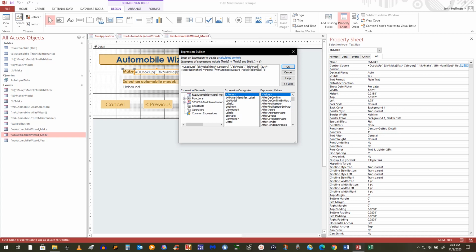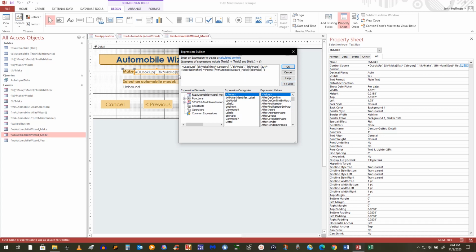So we're looking for where the make auto identifier number, our primary key in that table, is equal to what the Automobile Wizard make window, remember, it's still open in hidden form, okay? And we're going to refer to the CBO make. It's a drop down. Find out what its value is. We're going to use that as the criteria. We're going to look for the record that has that primary key value in the make table, and we're going to return whatever is in the category field. So basically, the name of the make of the car. All right, and that's what is stored up here.